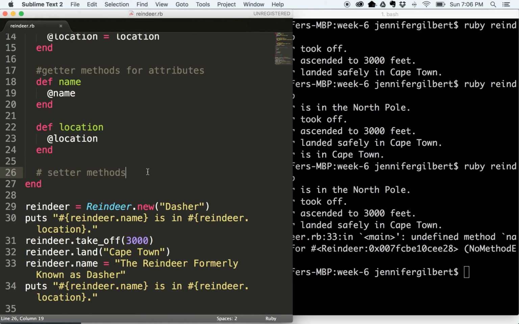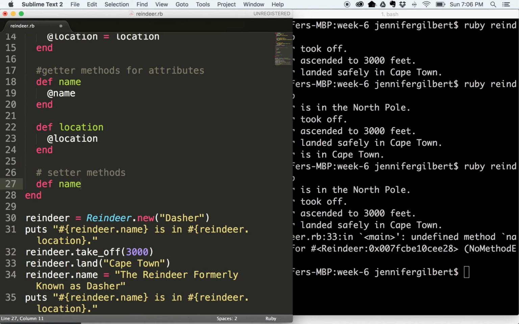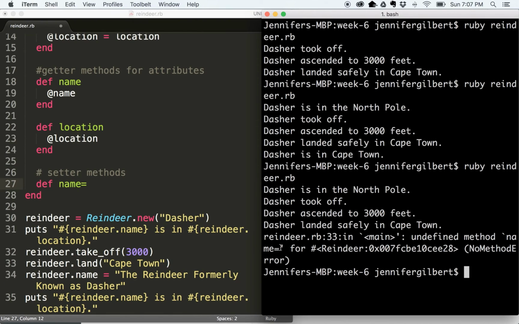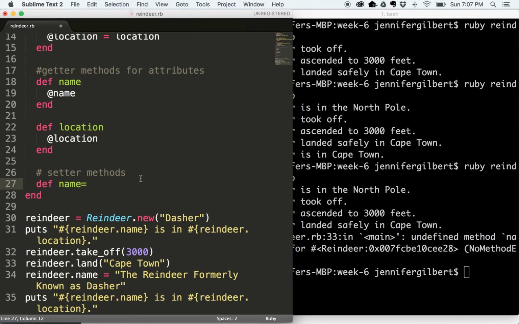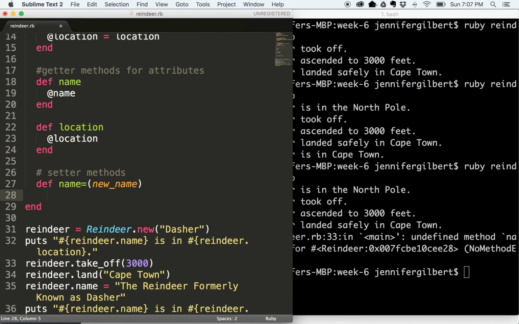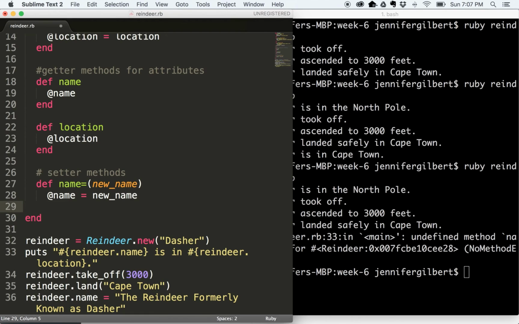So if I want to write a setter method for name that will make name writable from outside the class, I have to use that equal sign, just like we see it in our error message here. I can use that equal sign, and then it takes an argument, new name. And what happens in here, you may be able to guess, we're just assigning the new name value to our name instance variable.